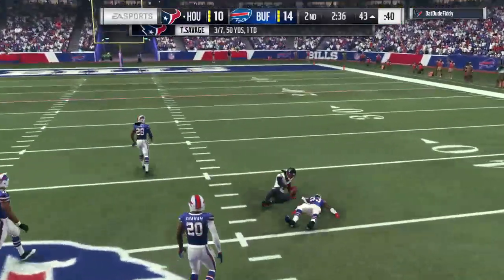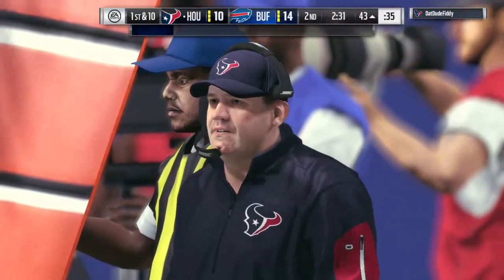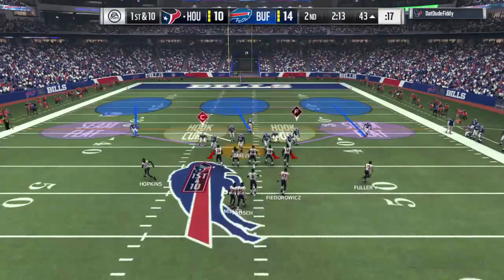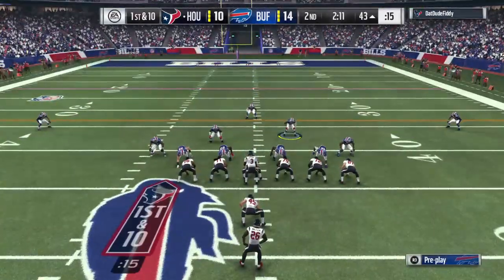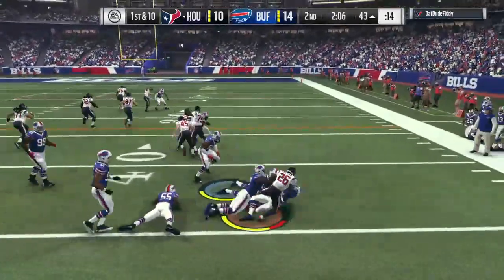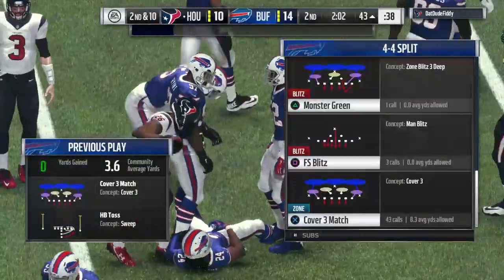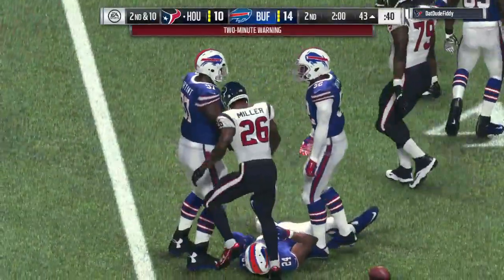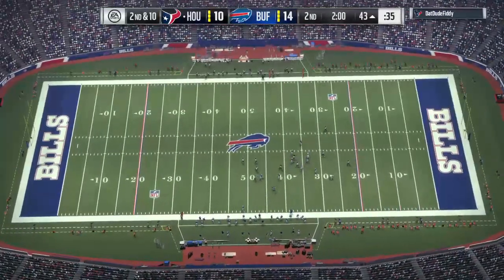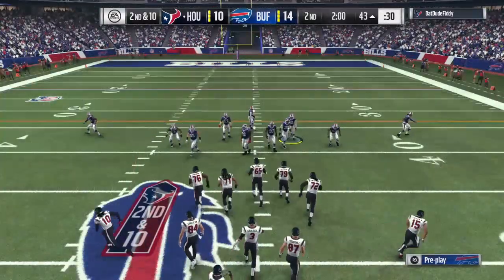Help out your team. And he's got the completion to Hopkins. They give him 27 yards on the 3rd down conversion. A great job pulling that one in from a guy, as we know, who can really blaze. He's got a lot of speed. And that speed can work for him so many different ways. Sometimes he just takes off and goes, just runs past people. Sometimes you get people to back off so far that you can catch everything underneath. But still, at some point in the game, you probably have to make some contested catches, right? Sometimes you have to go up and beat a defender for the football. He has that in his arsenal as well. Showed it right there.